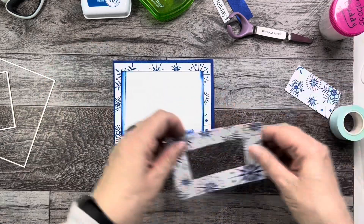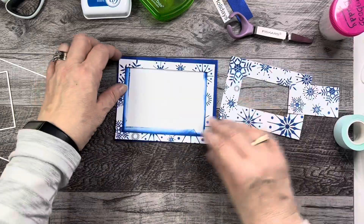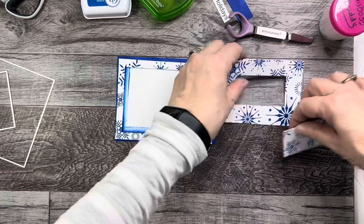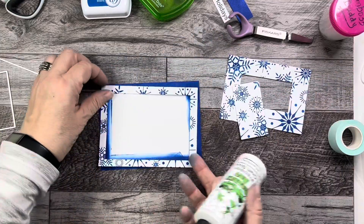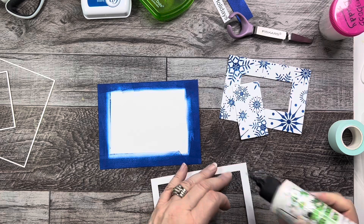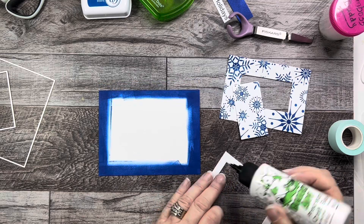I'm going to glue this down. Before I do, I just want to make sure I have everything lined up — you don't want to put it the wrong way so it doesn't match up to the outside. Let me get my glue — my Bearly Arts glue. I mention it every video. I really like it. I must have had it sitting here for a while — let me just stick a pin in it, which usually gets things going.